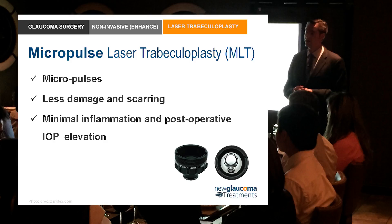Some companies developed another technology called Micro Pulse Laser Trabeculoplasty, or MLT. This essentially segments the pulses into tiny super-fast pulses, so you don't get the heat buildup, you don't get coagulative damage, and there's less scarring — but you get the same kind of result as SLT or ALT, at least according to company documents. There just aren't as many good studies on this. This probably would have taken over, except that now the SLT patent has just expired and companies are coming out with SLTs that are significantly less expensive than $70,000, so MLT may go by the wayside.